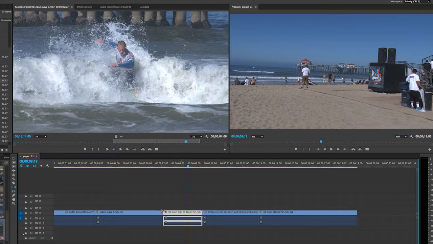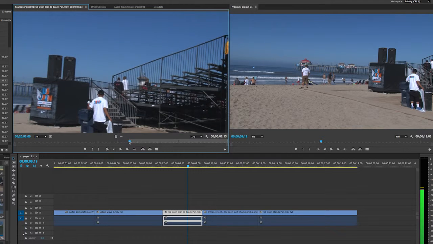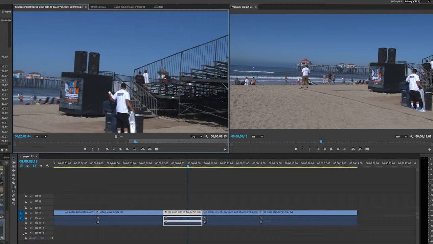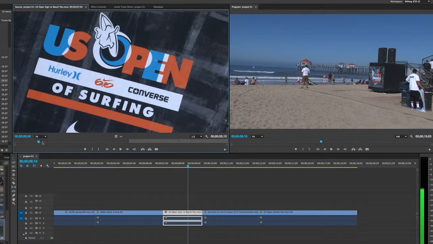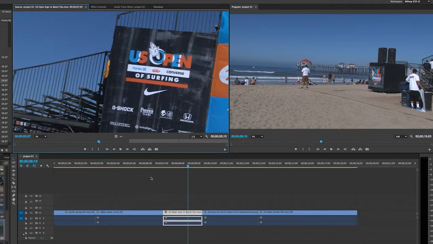So you can do that. In fact, let me take it a step further. I'll get rid of this tool by clicking on the selection tool. I'll double click on this clip to show you that here's the in point and here's the out point. Remember, if you double click on something, it loads it up into the source window. But I'd like this in point to be somewhere over here. I want to see that sign. So without making things real difficult, the slip tool allows me to do that here in the sequence.